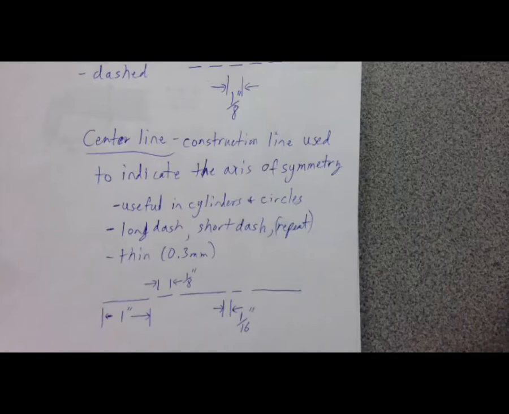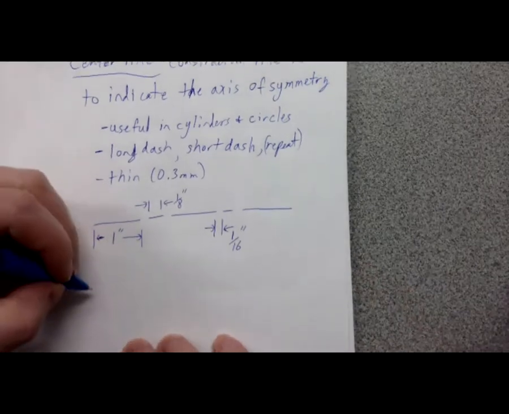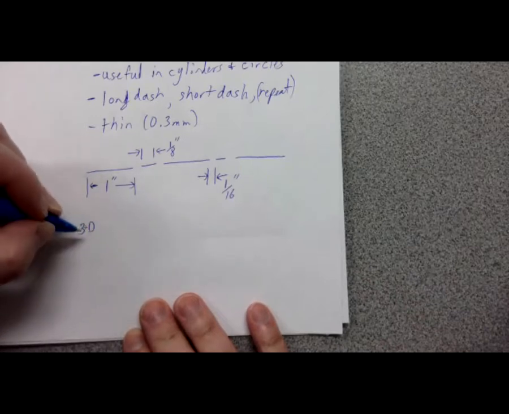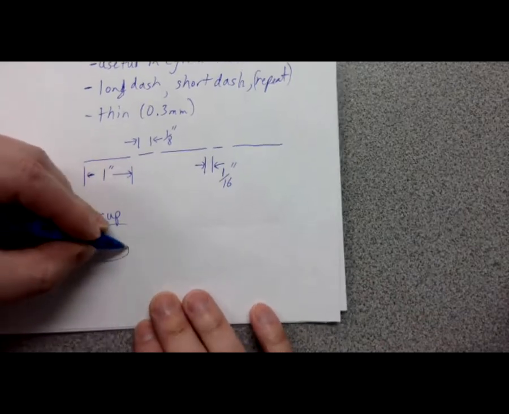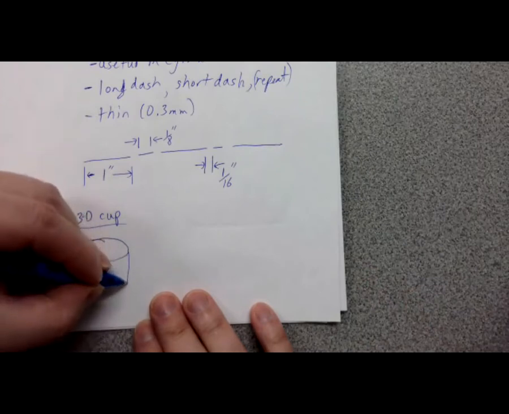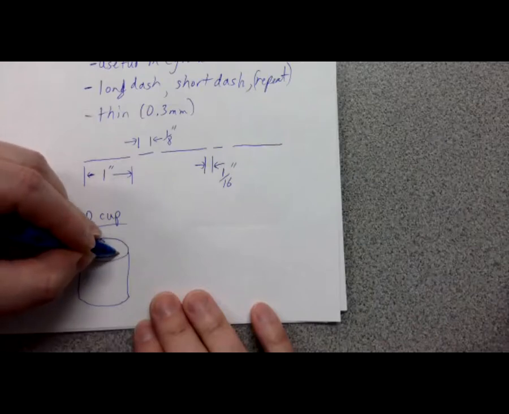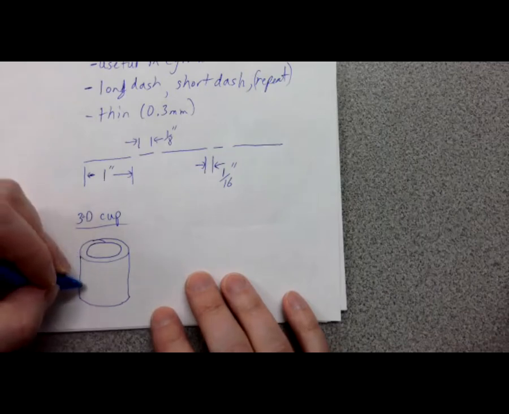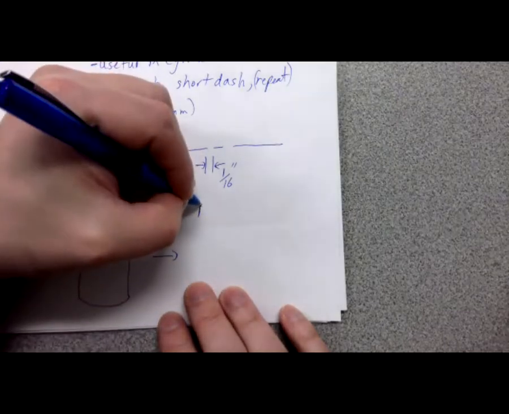So let's talk about, let's see, we could do a quick example where we use all three of these in something. So if I draw, let's say, just a cup. If I draw a 3D view of some kind of a cup, just a simple cylinder with an internal cylinder cut out to hold liquid or something like that. Okay, just a simple cup. You could draw your hidden lines in here if you like, but I'm not going to draw a lot of detail here. Let's just look at a 2D.